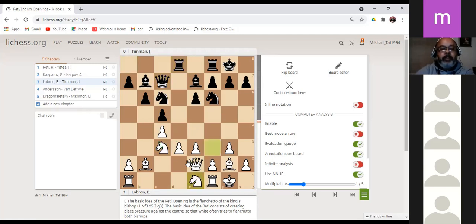So I'm just rolling forward until we get to a certain position. I want you guys to see, once again, in the previous game we saw a5 being played. Now you see a4 being played. Why would white choose to play a4? Anybody? Why would white choose to play a4?